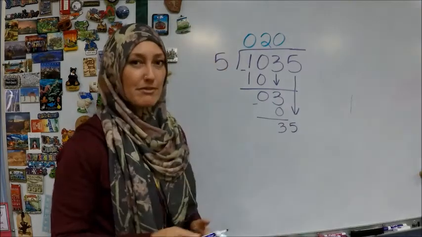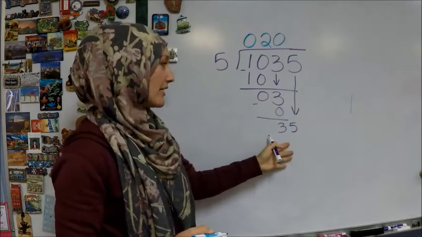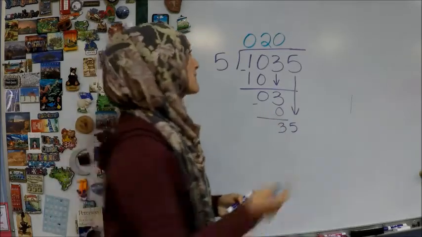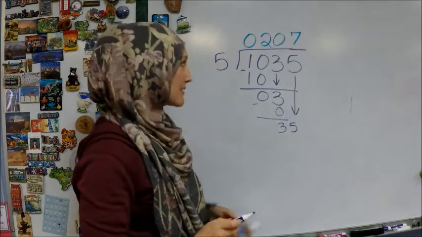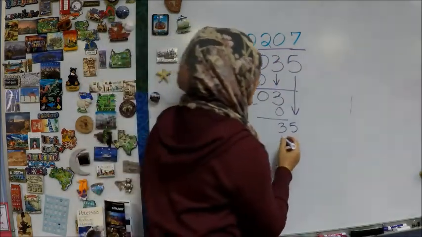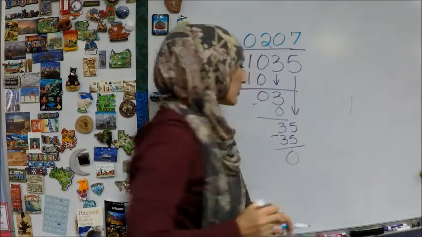And then I repeat from the beginning. I check. How many times can I fit 5 into 35? Well, I can do that 7 times. So I will put a 7 up here. Then I multiply. 7 times 5 is 35. And I subtract. And I get no remainder.